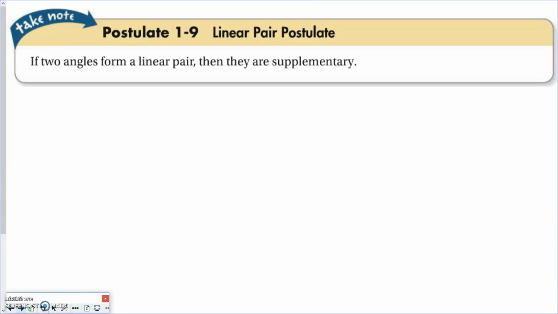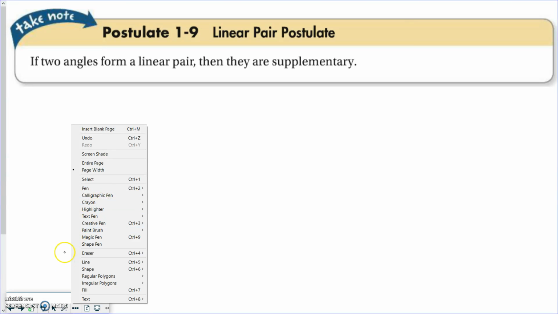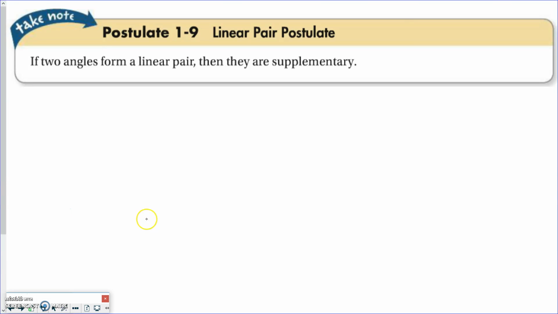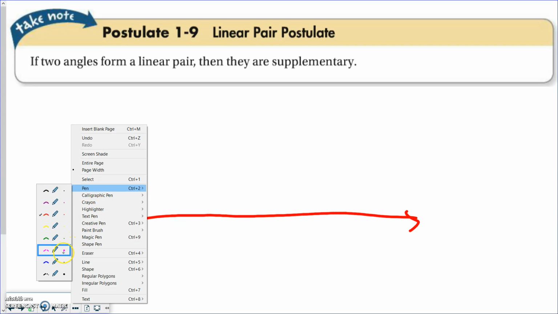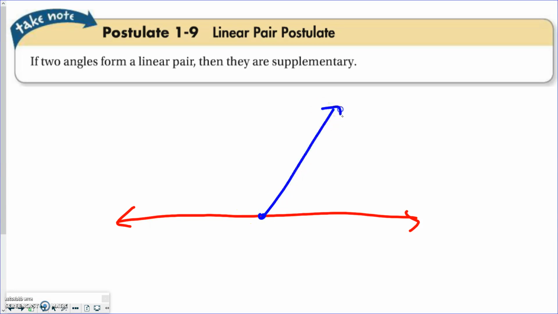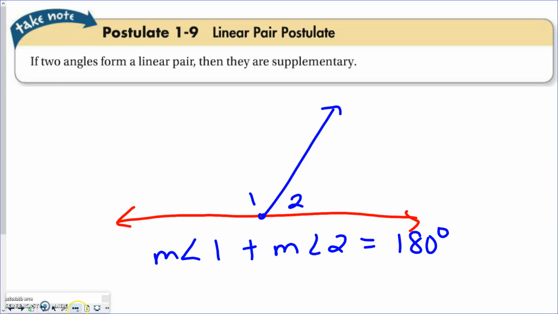If two angles form a linear pair, then they're supplementary. So what is a linear pair? A linear pair are just two adjacent angles that sit on the same line. So if I drew a line, assuming that that's a straight line, and drew some ray coming out from the line, and I call this angle 1, and I call this angle 2, these are adjacent, and they form a linear pair, so that the measure of angle 1 plus the measure of angle 2 has to add up to 180 degrees. So let's just say, as a for instance, if angle 1 was 120 degrees, then angle 2 would have to be 60 degrees.